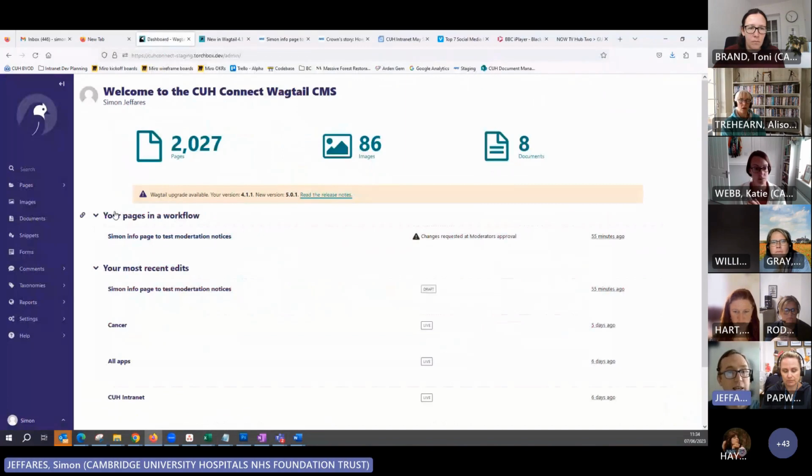So we'll see here in your workflow. So, you know, this is mine. I was doing a test page just to see what we as editors see when we've submitted something for moderation. So this is one which I test submitted more or less to myself, looked at it, and then I made a request for some changes on it. And Tim, I did this for you this morning on one of your pages, and I wasn't sure how we as editors see it if there's comments that have come through.